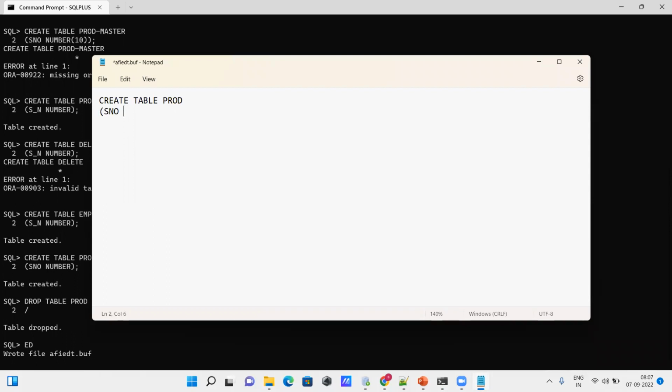Open parenthesis, SN number data type or integer data type. We will discuss the data types tomorrow, no worries. Next, same SN number I am taking with integer data type or else char data type.